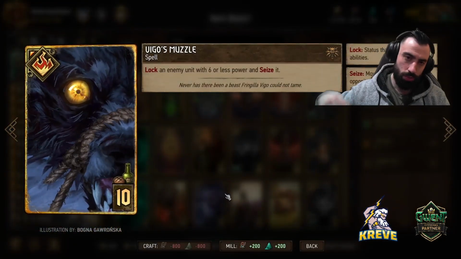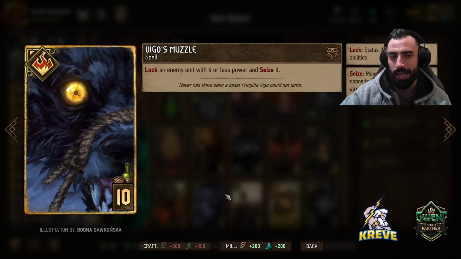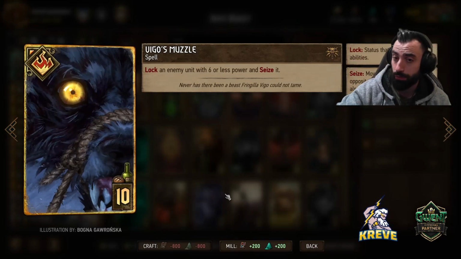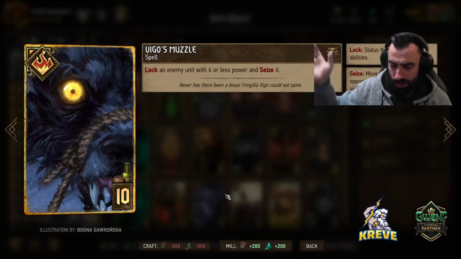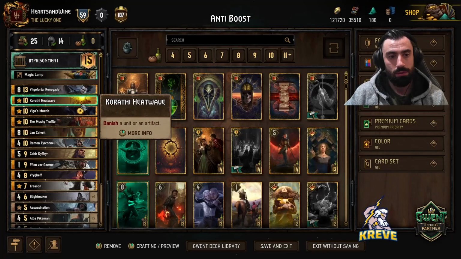For some more control options, Viggo's Muzzle. Lock an enemy unit with six or less power, seizing it. Feel free to use Viggo's Muzzle to help get you round control round one if you like, because we do have Heat Wave later on, Treason, other cards like that. Of course, if you can save it, even better.